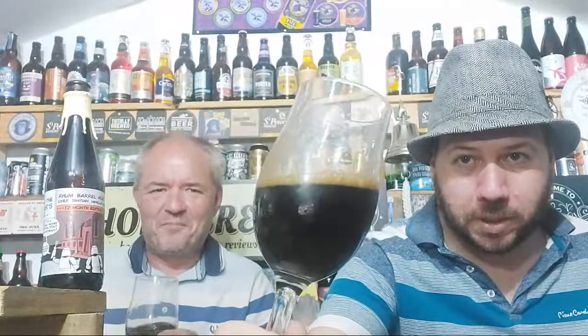13.5% — well, 12.5% was mentioned but it's actually 13.5%. Little tan head, not much of a head. You've got a bit more of a head, I've just given it a swirl. All the alcohol legs, as you'd expect. Big old lump of a beer. 13.5% — that's what it says.